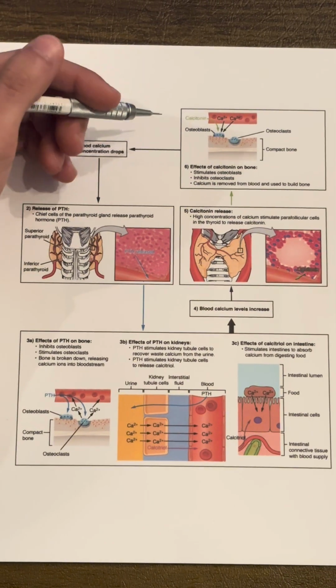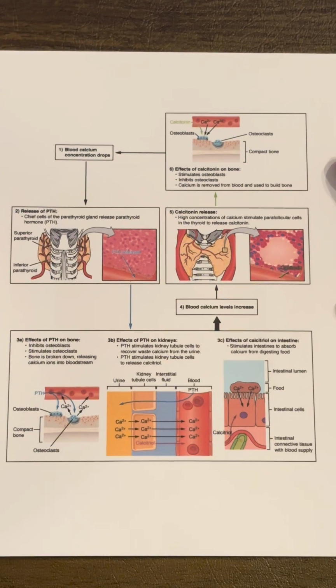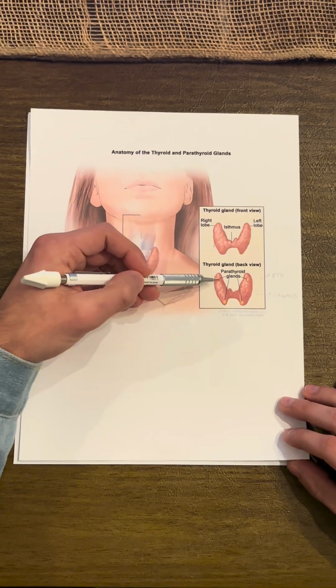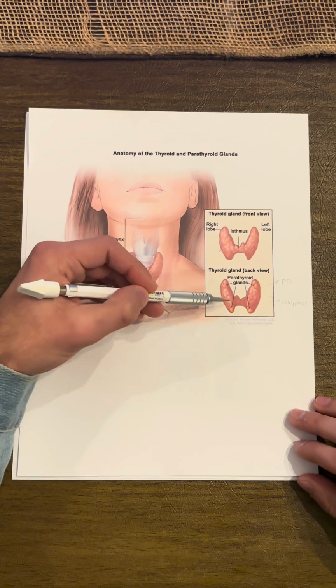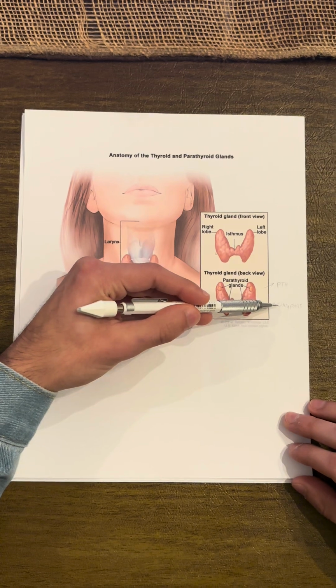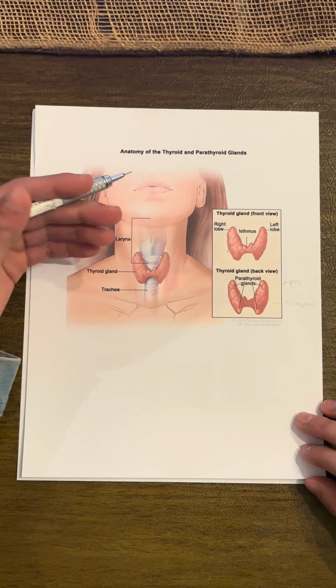Now, at the same time, it's going to also stimulate the kidney to remove calcium and to excrete it from the bloodstream through urine. Okay, so now let's talk about the parathyroid glands. Parathyroid glands have two different cell populations. They're going to have parathyroid cells and oxyphils. Oxyphils are pretty much mature versions that are going to produce parathyroid hormone, but at a much lower rate.